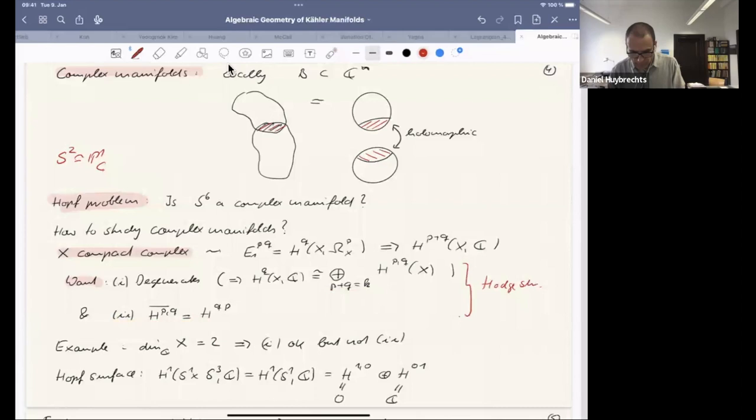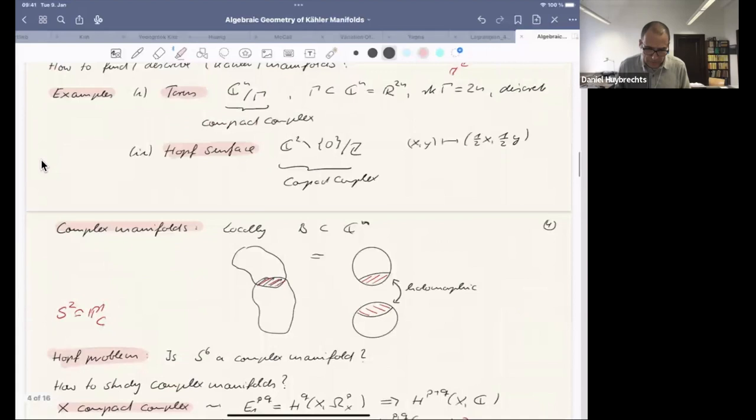So now we can restrict to complex manifolds that have this feature. So the first example, it's a little confusing, is in dimension two. If I talk about a compact complex surface, then it turns out every compact complex surface has this property. This sequence always degenerates. So if the dimension is two, one is okay. I always have this decomposition, but I don't have the symmetry between the (p,q) part and the (q,p) part. And the first example is actually a Hopf surface. Oh, I didn't give you, maybe I should have done this. Let me add this here.